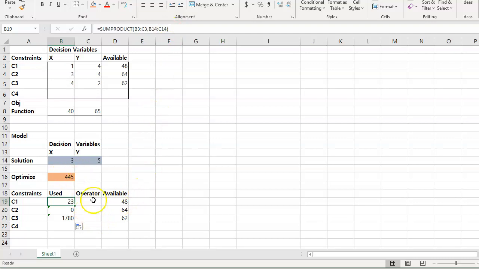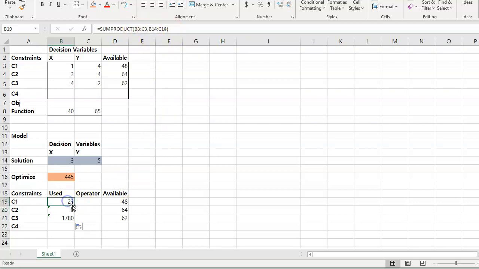However, for the next one, you want 3 times this value and 4 times 5 value. So you really don't want the 14 to change, whereas you want to now have B4C4. If you look at the value here, it does have B4C4, but now you see that this is changed to B15C15. That's not good.